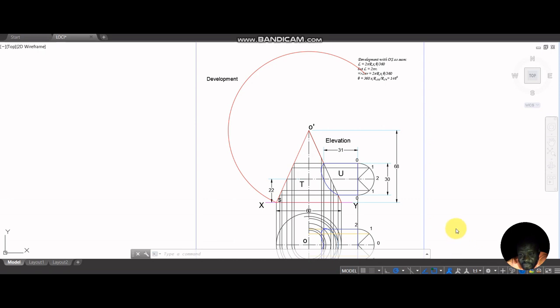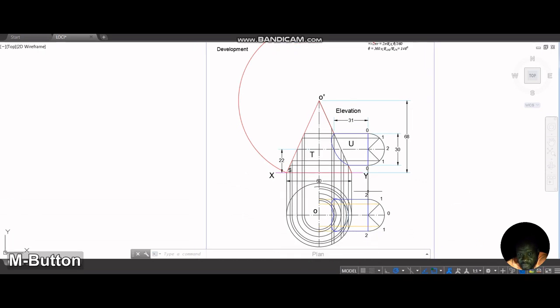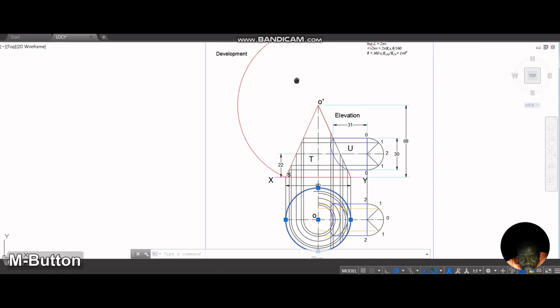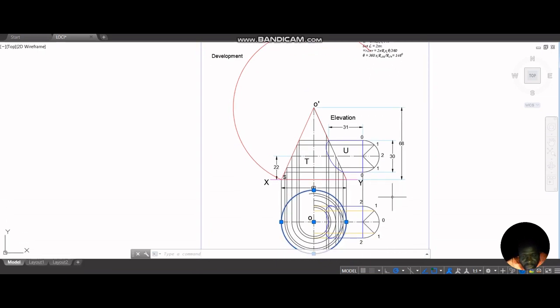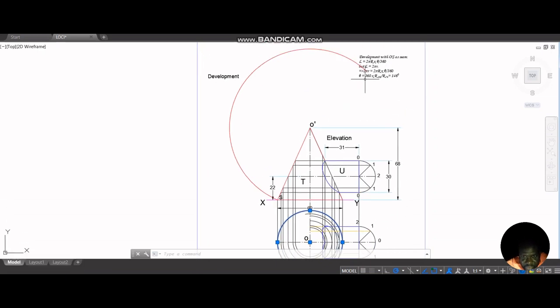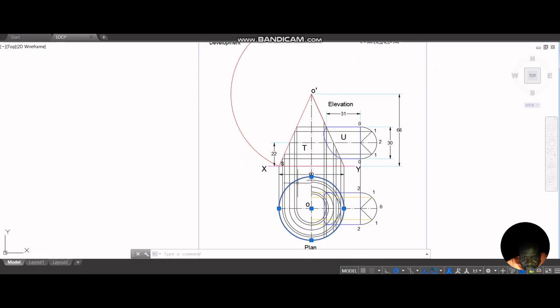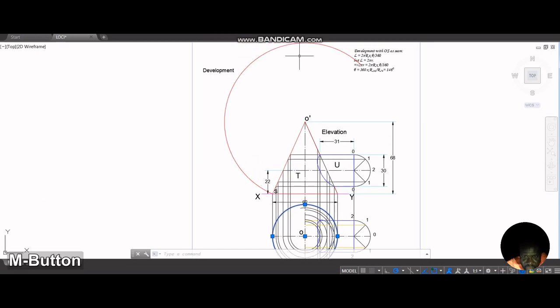Another alternative is to divide the base of the cone, this circle, into 8 equal parts, and then take one division of that part and cut it along this cone until you get to 8 divisions as well. That's how you can actually do it. 2 ways: you either use the angle using a protractor, or you divide the base of the cone into 8 equal halves and use one part of that half and divide through the lines.